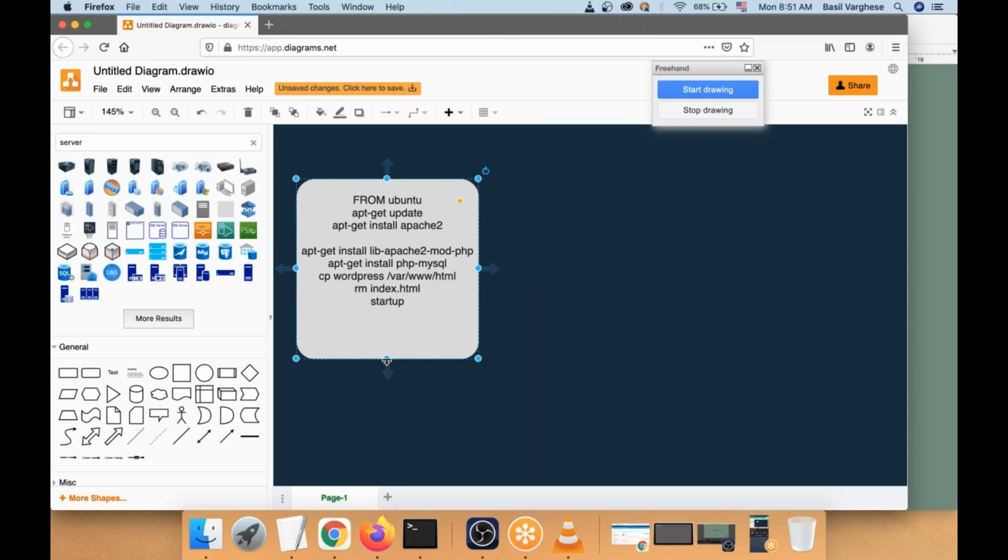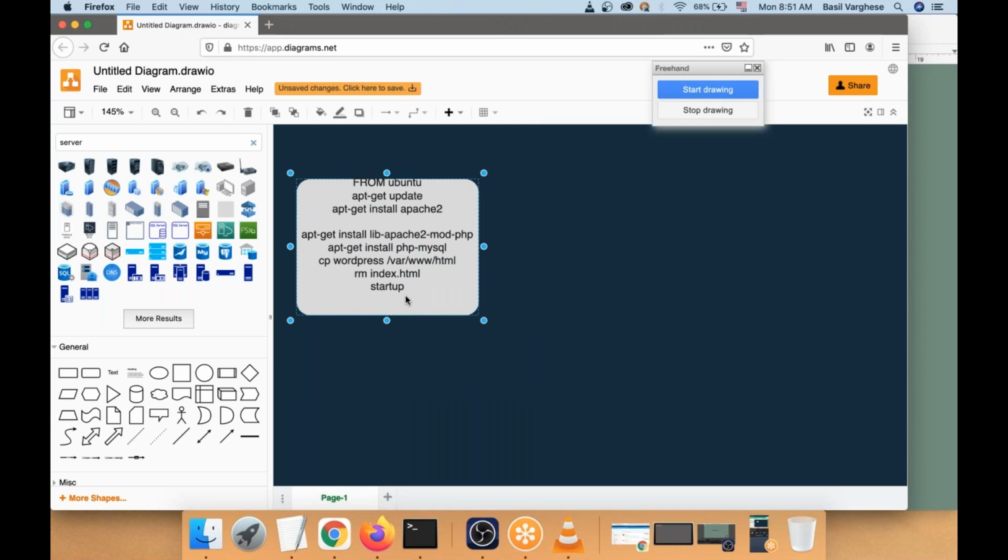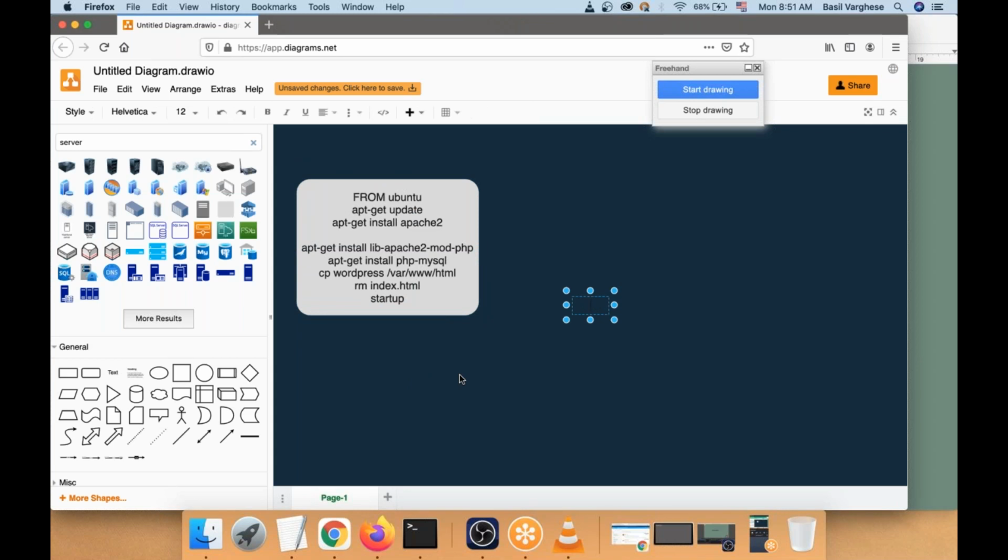You have all the instructions which you wrote inside a file. This is your Dockerfile.